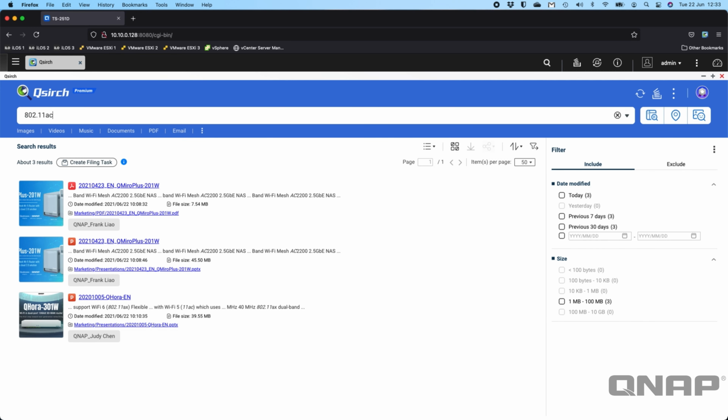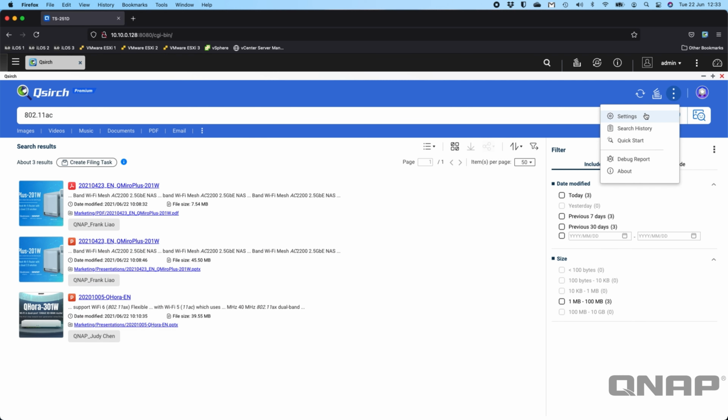It should show me all the different Wi-Fi options that we've got, things like who authored the document, some information about it. And again, all of these are coming up as presentation files, so you can click in and open them up if you want to. So there's PowerPoint versions of the files, there's PDF versions. So you can get specific. If you wanted to add a filter to structure it to a certain type, you can do that as well.